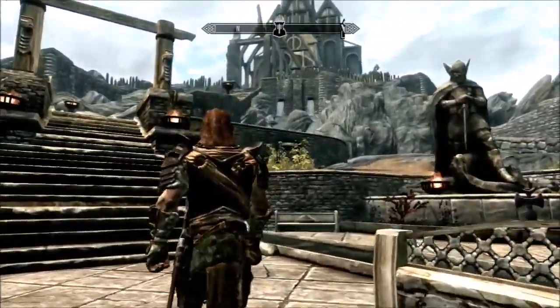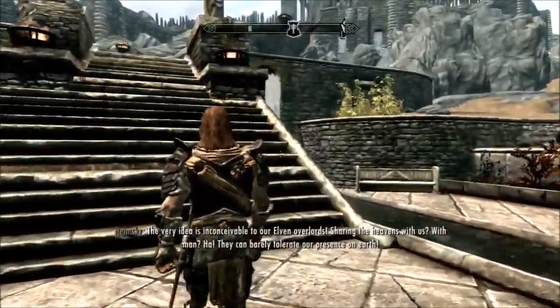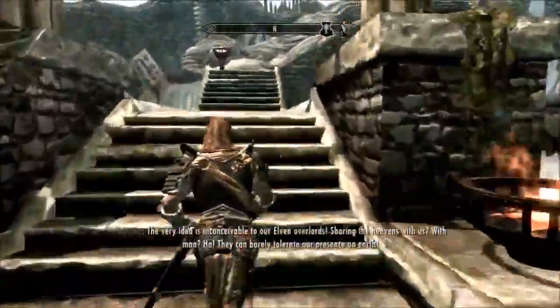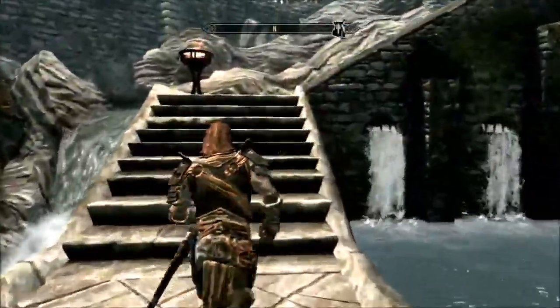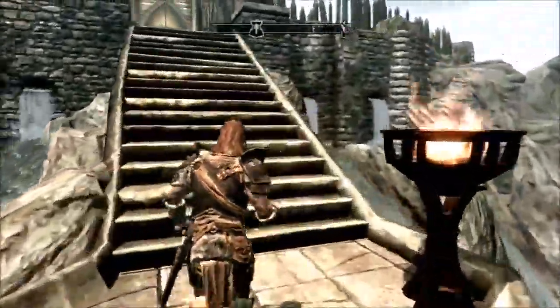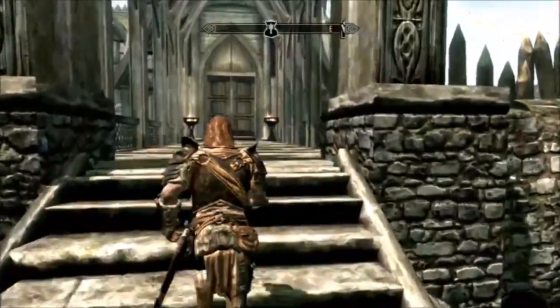So, that's a few little miscellaneous quests picked up just to help out with the locals. There's a few more you can pick up, but we'll do that at a later date. For now, we're here to see the Jarl. We need to inform him of this dragon threat.